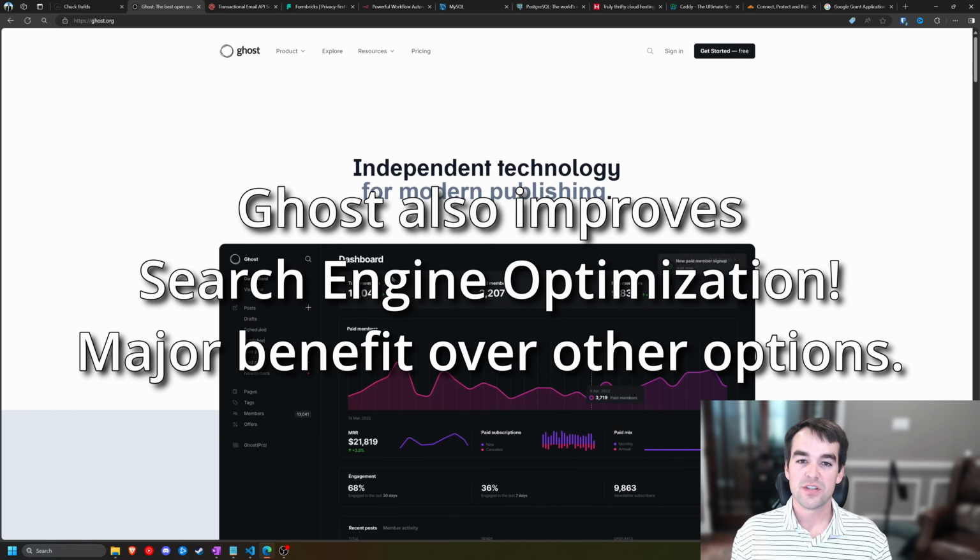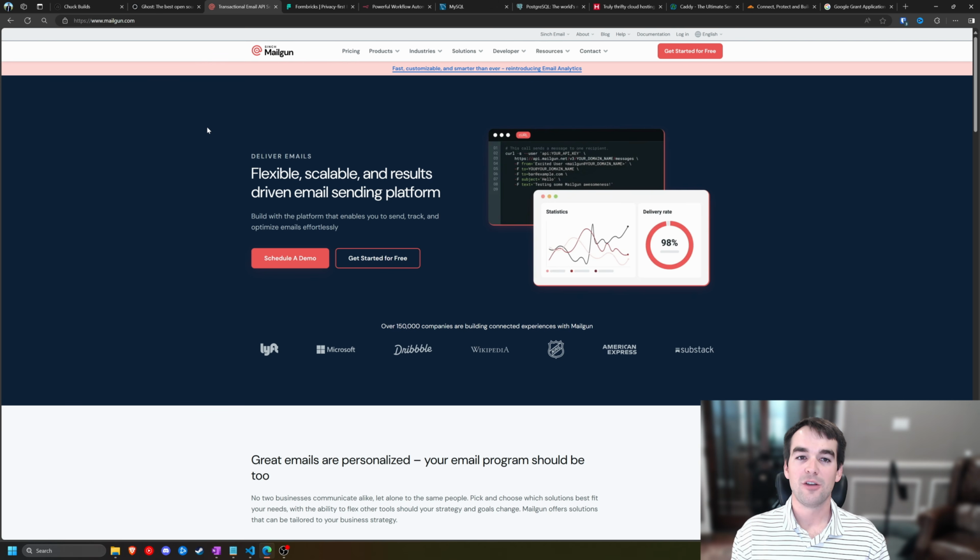Now, I mentioned for Ghost, a part of what makes it so great is their emails. They use something called Mailgun to send their emails. They have a solution for Mailgun that is FlexPay, pay as you go. It's about $1 per 1,000 emails sent. Now, there are cheaper solutions out there with something like SendGrid, but Ghost is tightly intertwined with Mailgun and we're pretty much stuck using it. I think that's okay. I've been very happy with them so far, and I'm going to walk you through all the steps we need there.